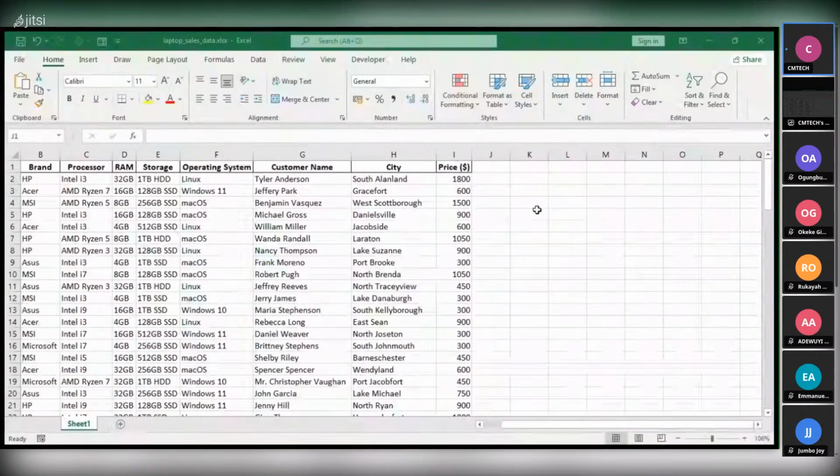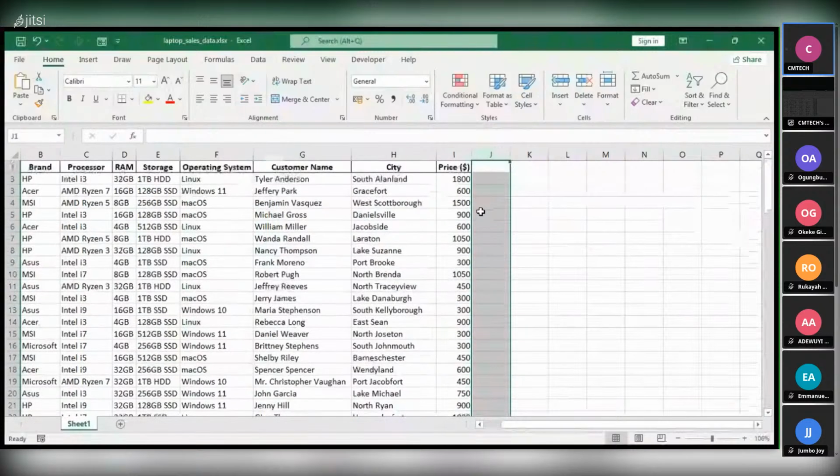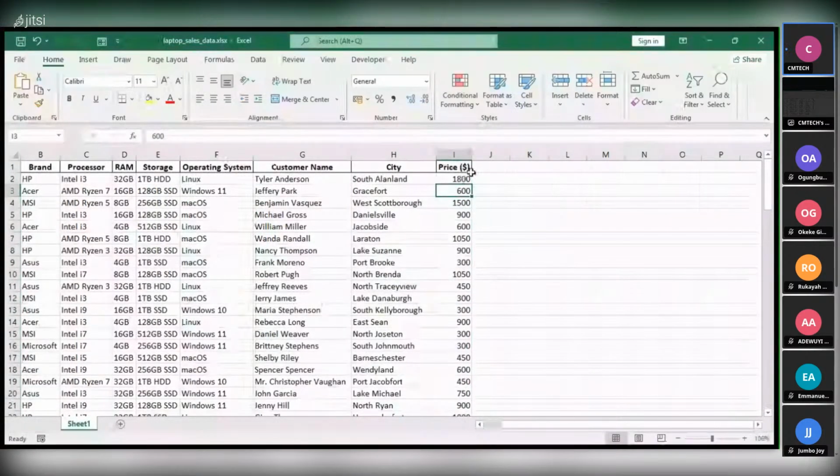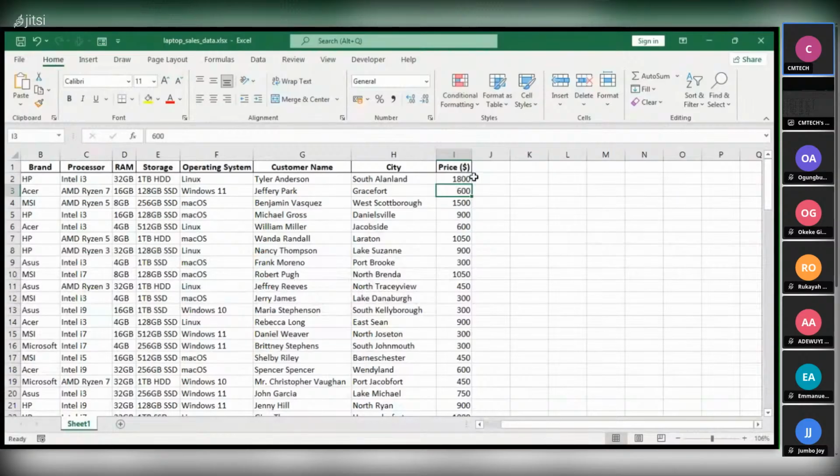Now, for example, we want to see the condition of our prices, whether our prices are high or low. When we apply conditional formatting, we use this column, conditional formatting. Most times we use the data bar, and this data bar gives us a color gradient.